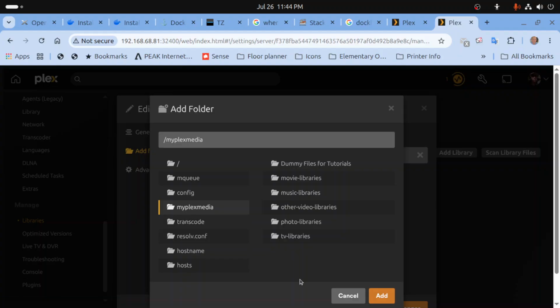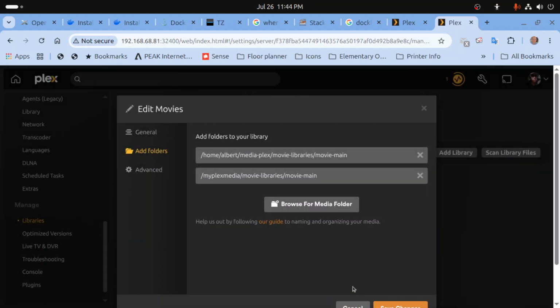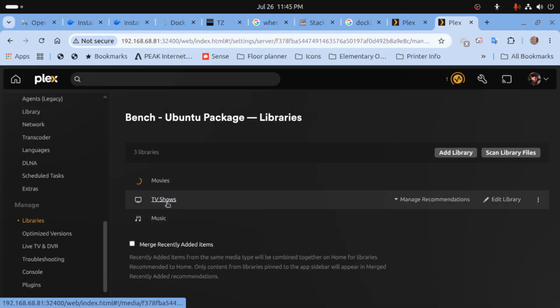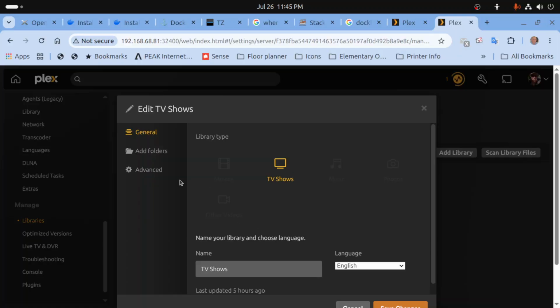So you really have to watch that video and just stop at the point where you'd claim the server and then come to this video. So here's my sort folder. Here's the library folder. I'll click add. And you see how this part of the structure is the same for each. Well, actually, this part of the structure is same for each. This is the alias to the same structure on this drive as the package install was using. So I'll remove the package install, and I'll do the same thing for these other two libraries.